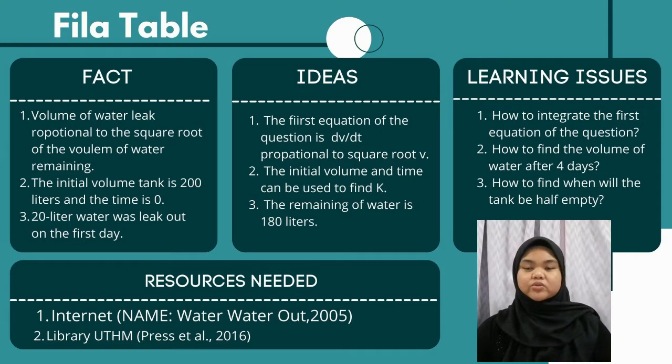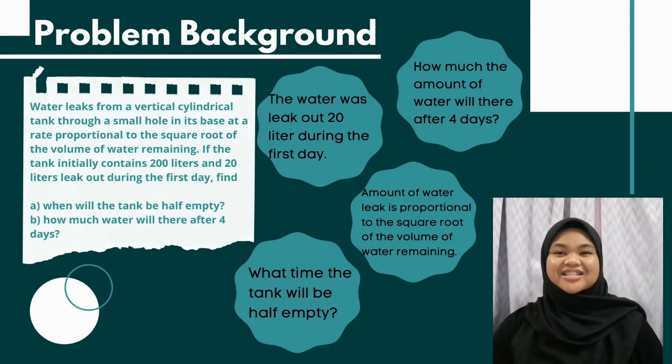Okay, next is learning issue. The first learning issue is how to integrate the equation from the question, since it states the volume of water leaked out is proportional to the square root of the volume of water remaining. Next is how to find the volume of water after 4 days. The last learning issue is how to find when the tank will be half empty. And the last is resource needed. We found a few references from the library at UTHM and also the internet to solve the problem of the question.